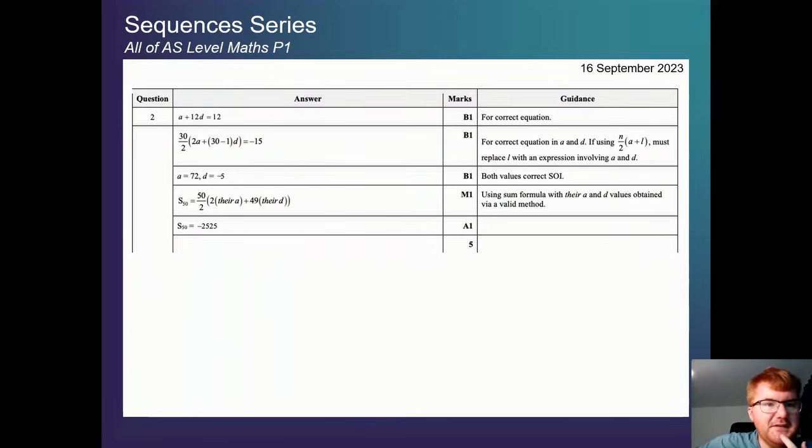Right, so you can have a look at the mark scheme here. Again, you can see all the different stages I've gone through here. Again, writing out this, using that simultaneously to work out this part, and then feeding it through to get these 5 marks. I do find out of the topics on this particular paper one, it's one of the easier topics to really get a good understanding of quite quickly. So I really do encourage you to go through this video quite carefully and make sure you're getting all these marks on these fairly straightforward questions here.